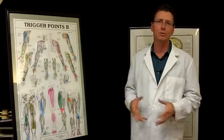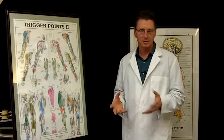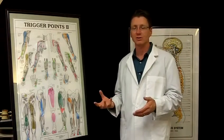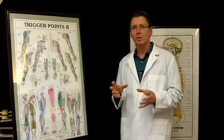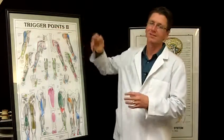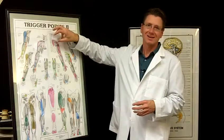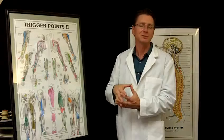Now what do we do for it that's unique? Obviously if there's a problem with a disc bulge or herniation or degeneration, it requires different types of work. One of the most common things clinically is to just take an area and focus on that one area. Say you've got a disc bulge in the neck. Okay, so let's get that area moving, and maybe let's do some decompression.